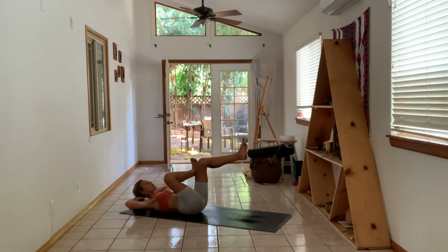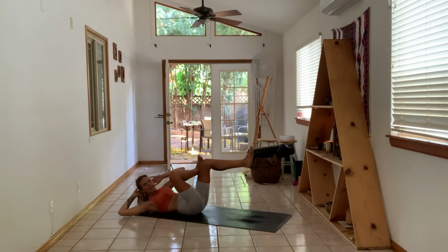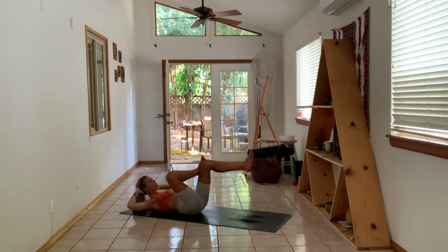Lift the chest. Soften the neck so that it's the shoulders, the muscles underneath the shoulders holding the head, the neck up. The neck's not stretched. Take a big inhale here. As you exhale, twist. Inhale to center. Exhale, twist. Try to keep the knee wide. Exhale, twist. The elbows wide. Exhale when you twist. Head soft. Strong exhale.